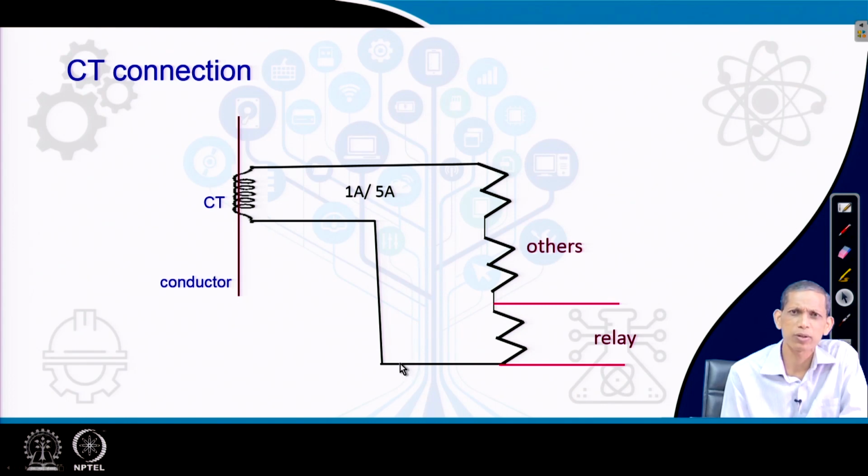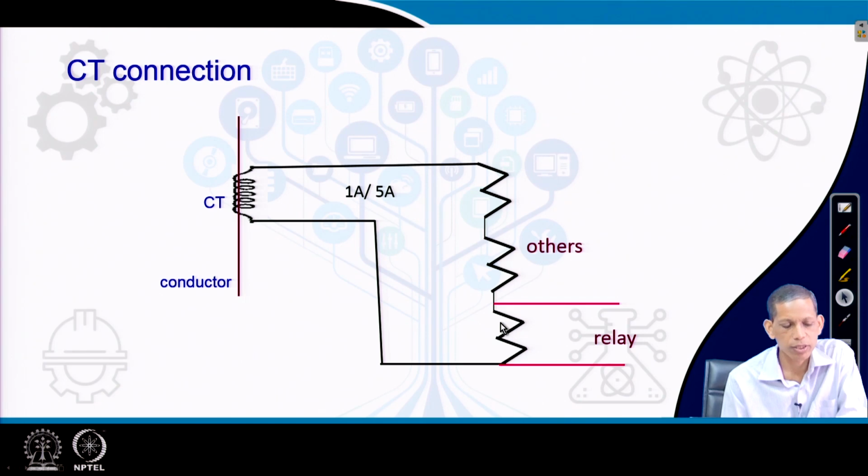Now, coming to how the signal is managed in the numerical platform. The current signal has to be converted to a voltage signal as input to the kit. So, the 1 ampere or 5 ampere CT is connected in a simple way, by connecting different resistances or other relays in series, and then you take the corresponding output. That corresponds to the voltage across this part, which is proportional to the current in this path.